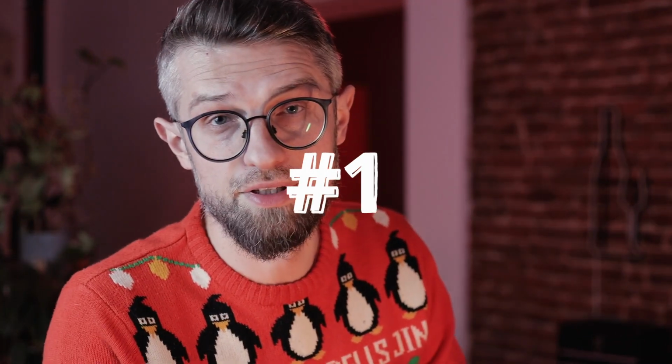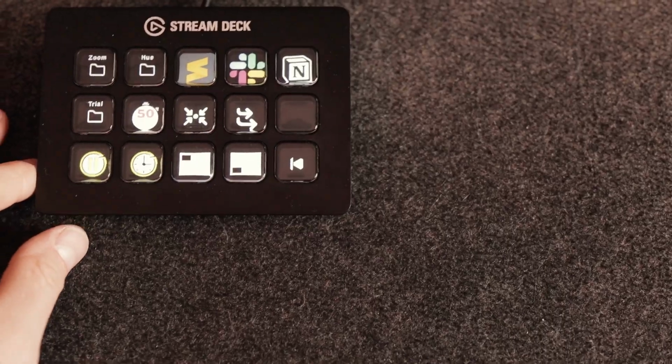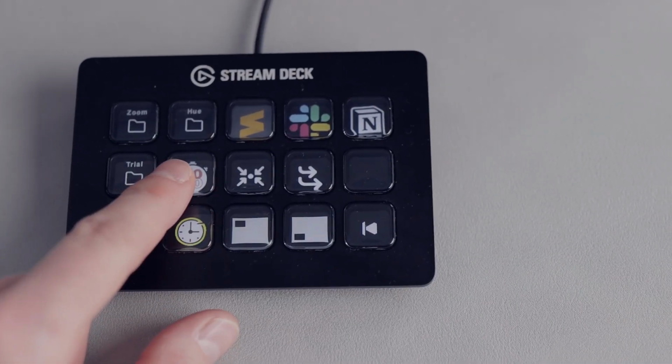And number one, right out the gate, something a bit unusual, at least when we talk WordPress: a Stream Deck. So this Stream Deck has been one of my favorite pieces of equipment this year or the previous year, even though it was invented for streaming, of course. It's actually very useful for, let's say, classic office workflow. So what you can do with it is configure it to either do simple things like launch certain apps, but you can also do automations, some macros, whole sequences of things. And overall, it's just a great device you can use to map things that you do the most often on your computer and have them get done much faster.